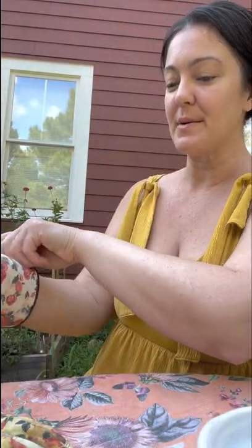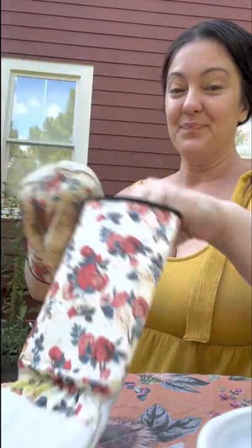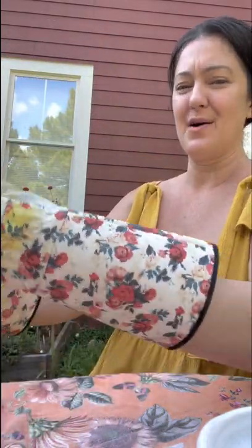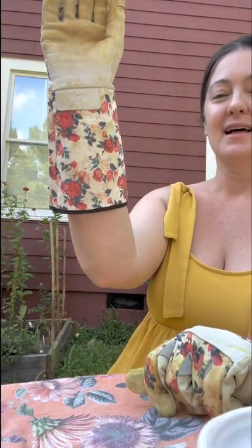First step is to always remember to put on your gardening gloves. Because once you bring these flowers inside and you start seeing all the things that are crawling off of them, you don't want unnecessary bites. Put on your gardening gloves every single time — just make it a habit so that you don't get bit by a weird spider or bee, or poison ivy, anything. Just put on your gloves, preferably a longer pair that comes up pretty high.